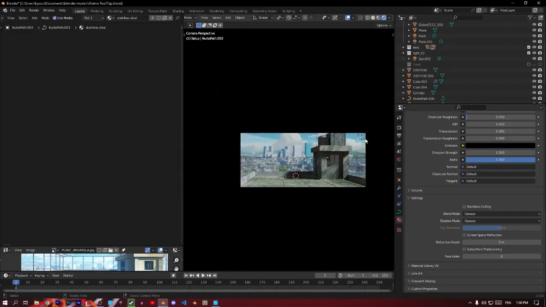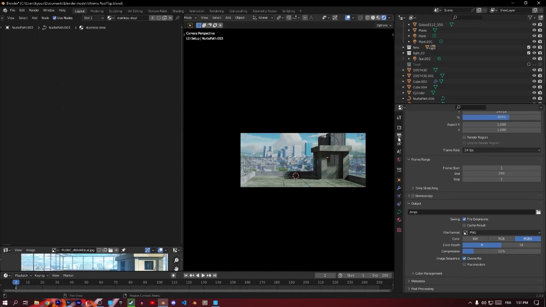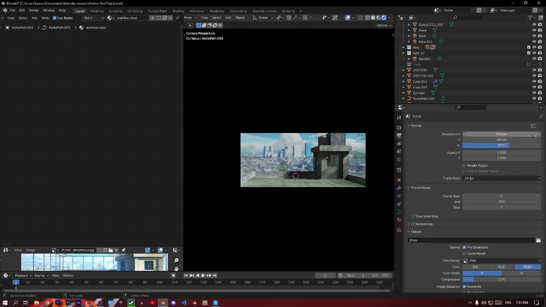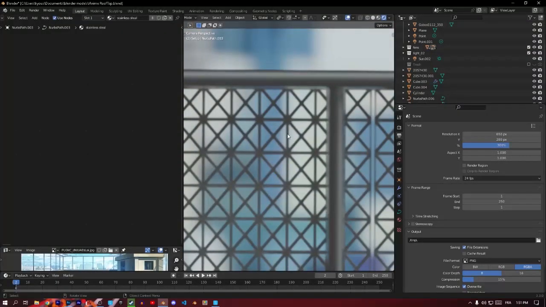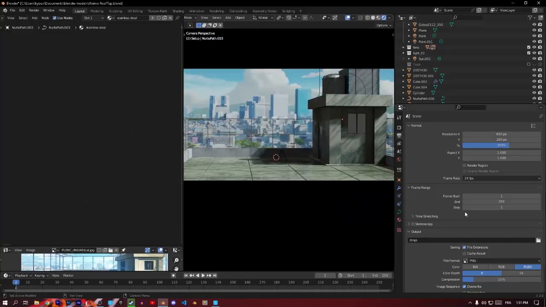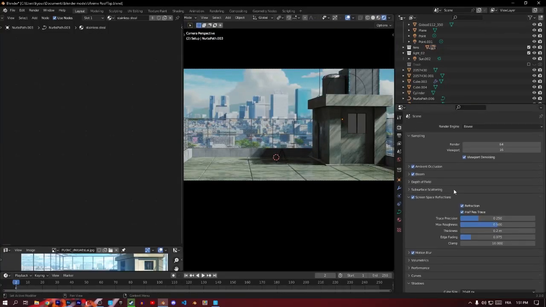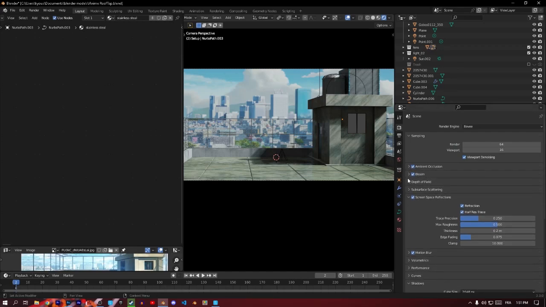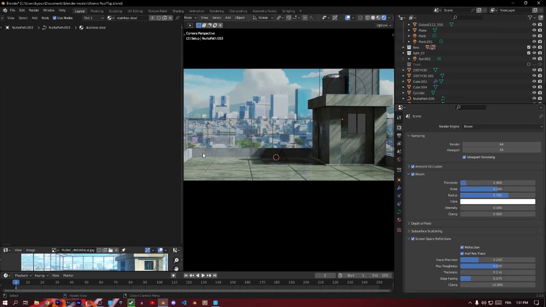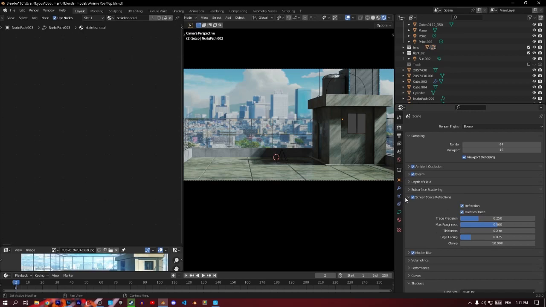The first thing is the camera resolution. If we go to the scene properties, you can see it's 650 by 280 and it's 300% resolution, so it's triple, to get more pixels, because if we make it just 100 we lose so much detail, such as these details. There are some options you need to turn on, like ambient occlusion, and do the same settings here, and turn on bloom to get some reflection with the highlights, and screen space reflections and refractions also.